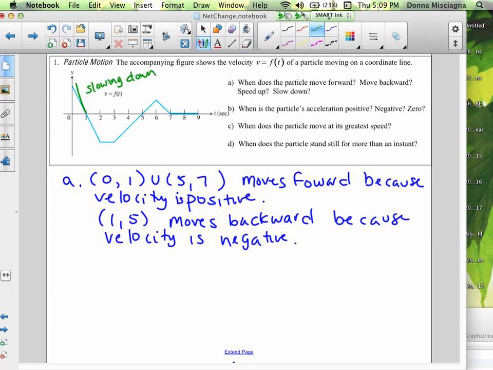But I can't really say I'm slowing down from 1 to 2, because I was at 0 and I'm going faster. I'm just going in the negative direction. So from 0 to 1 we're slowing down, because the value of velocity is decreasing, until we get to t equals 1, and then we're at 0. So let's write that in. I did slowing down first, sorry, it said speeding up. So we're slowing down from 0 to 1 second.